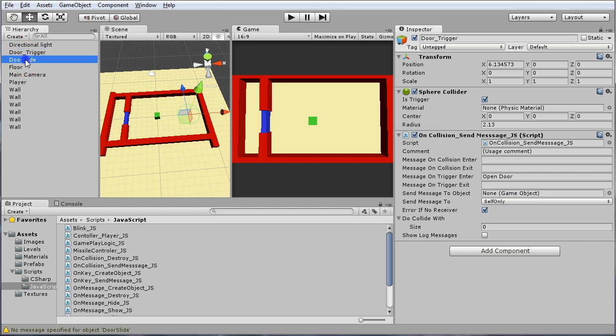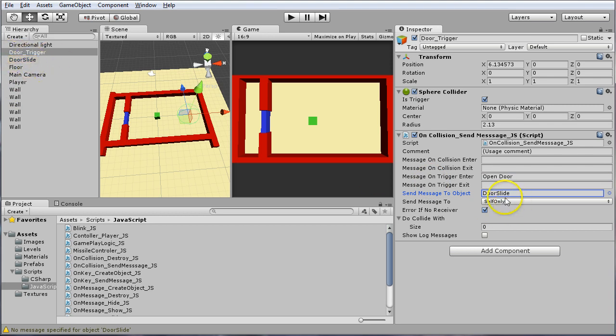Hold down, don't let go, and drag it over to send message to object. Now it knows our door trigger is going to send the message open door to this object.